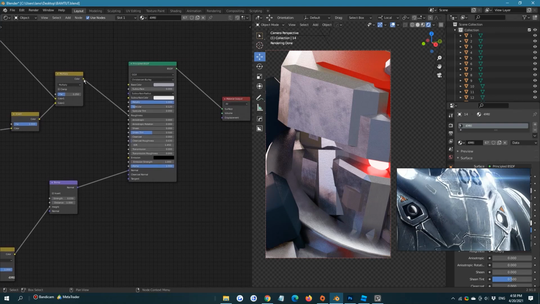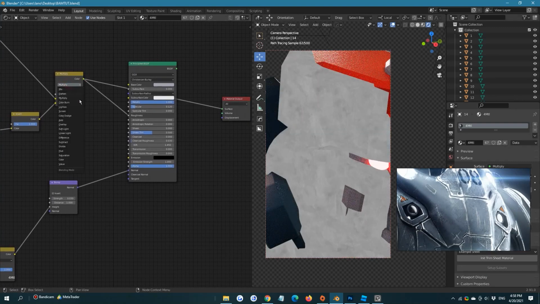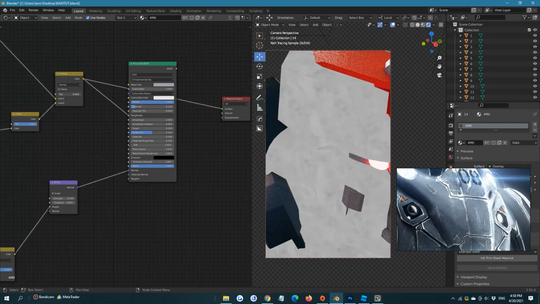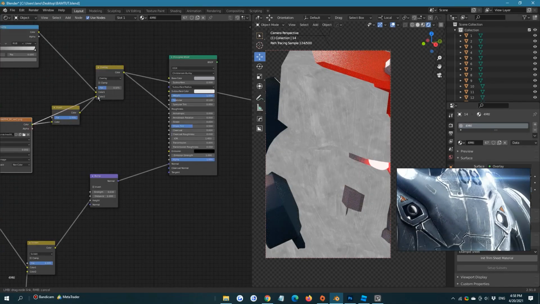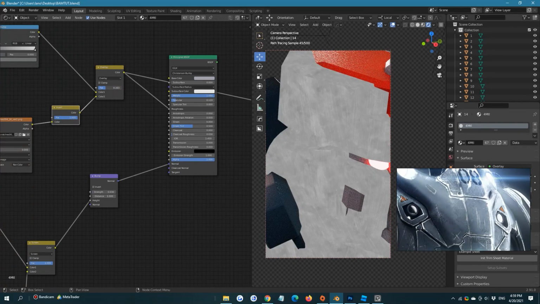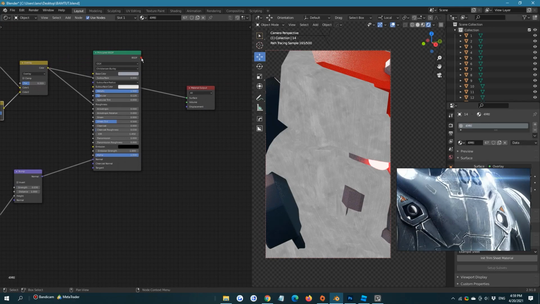Let's see. Try something else. Surface, put it into overlay. Let's take it off invert. Back in the invert. Okay, let's go with that.